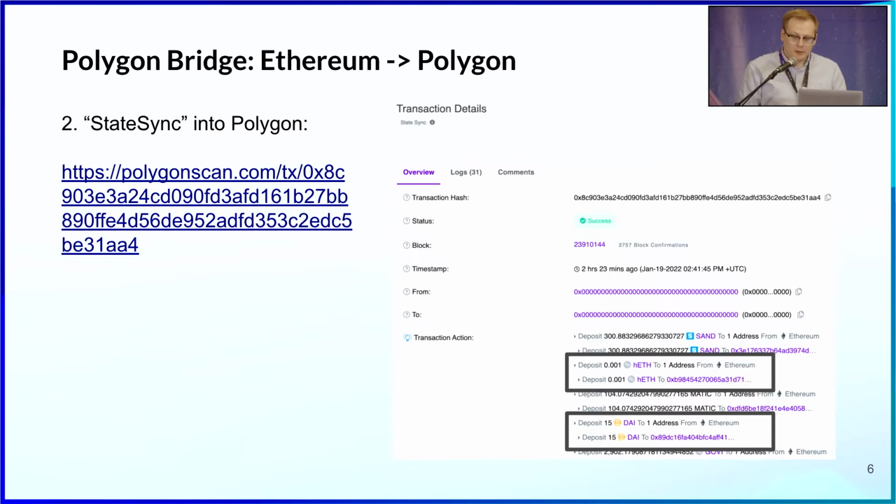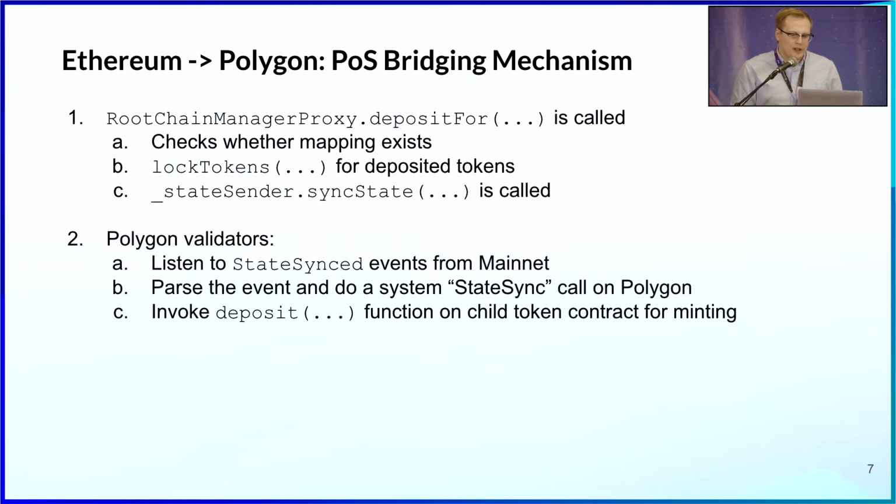But for now, we did do some stuff. Somehow 15 DAI has been created on Polygon, so we're pretty happy. We're almost done with our transaction. And if we take a look at exactly what happened, in the UI on the Ethereum end, we called deposit for through some UI. We sent the right address of the token that we wanted to create on the Polygon chain. So we called deposit for, passing in the parameter of the DAI contract on the Ethereum mainnet, along with the value that we wanted to transfer, i.e. 15. And then we locked some tokens as part of that transaction.